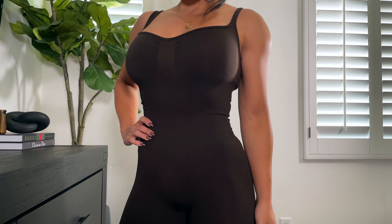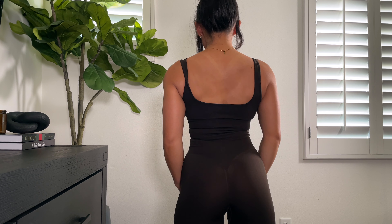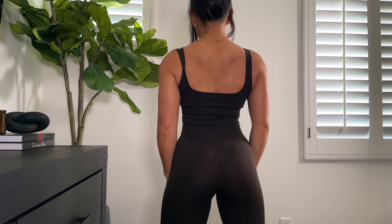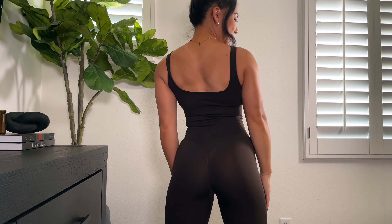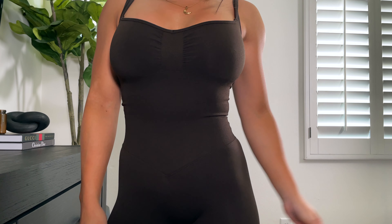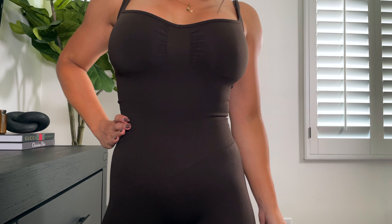Here we have the Shape Seamless Bodysuit in an extra small in the color Cold Brew. When I first put this on I wasn't exactly sure about it, but it definitely grew on me. The thing I love most is definitely the back — it has this really nice ribbed material in the middle that really snatches you in. It's definitely the highest form of tummy control I've seen, at least when it comes to something like a bodysuit and not technically shapewear. Very aggressive widow's peak detail and it makes the glutes look phenomenal — I'm getting really good glute separation. The ribbed material in the front seriously snatches you in like no other.